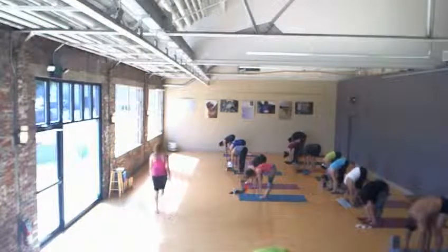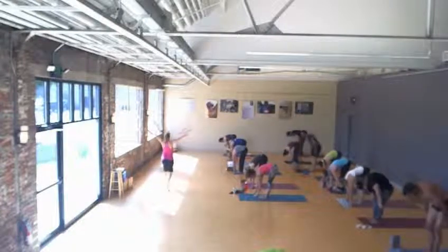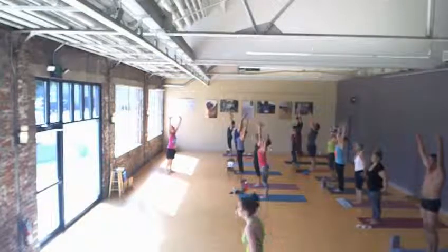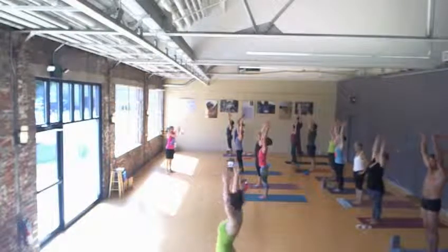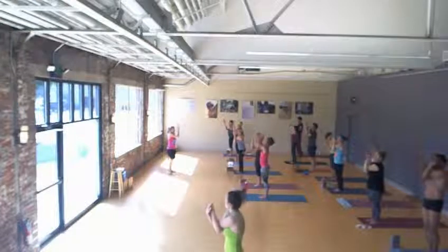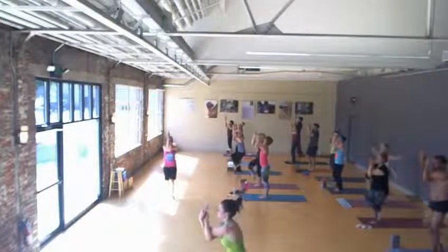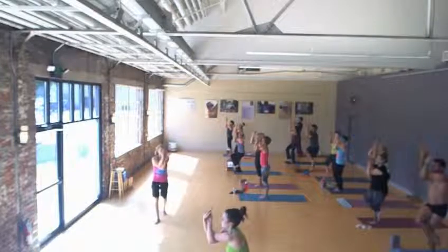Feet together. Come up to standing. Sweep your arms overhead and just stretch up out of your feet. Long body stretch. Eagle pose. Wrap your right arm under your left. Slide your fingertips up and down until you feel the juicy spot in your shoulders and stay at the juicy spot. Then squat and wrap your legs.